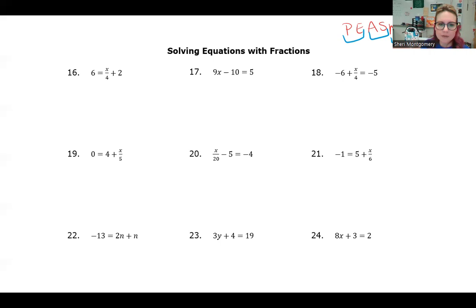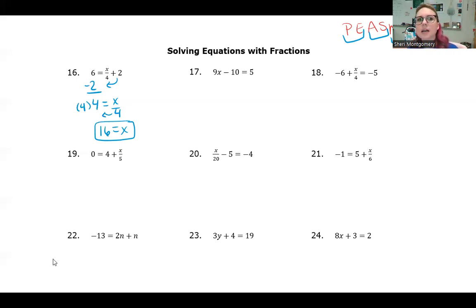So for this one, I have to first get rid of the subtract. So 6 minus 2, we get 4. And then last, all I gotta do is get rid of the divide by 4. So the inverse of divide by 4 is multiply by 4. So I'm gonna take the 4 over and I will multiply by 4. What's 4 times 4? 16. Done. That's it. What? My other teachers put me all through hell. That's it.